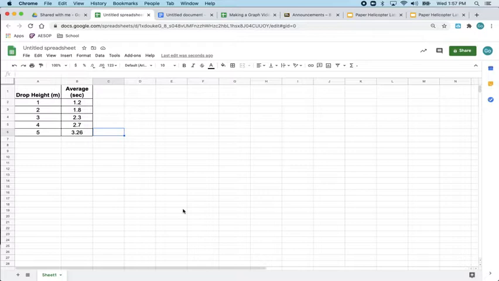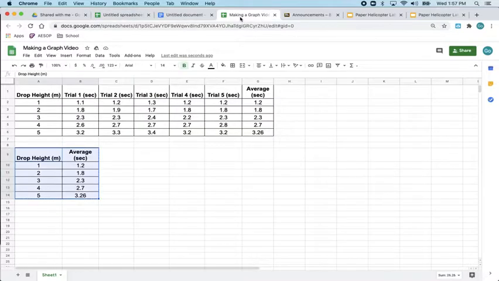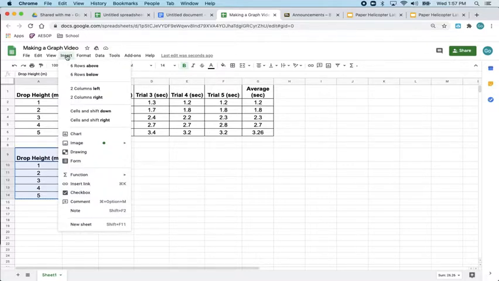We now need to make a graph of this. Okay. So the way we're going to do that is really, really simple, right? And hopefully you've done this before, but if not, it's okay. I'm going to teach you like you've never done it before. So the first thing I need to do is I need to tell the computer, or Google Spreadsheets, what I want to graph, right? So let's say that I have this screen. And I have all this, right? I don't want to graph all this, right? Well, I'm only going to highlight what I want the computer to graph. So I'm going to highlight this, okay? Then I'm going to go to Insert. And there should be something. Oops, wait.